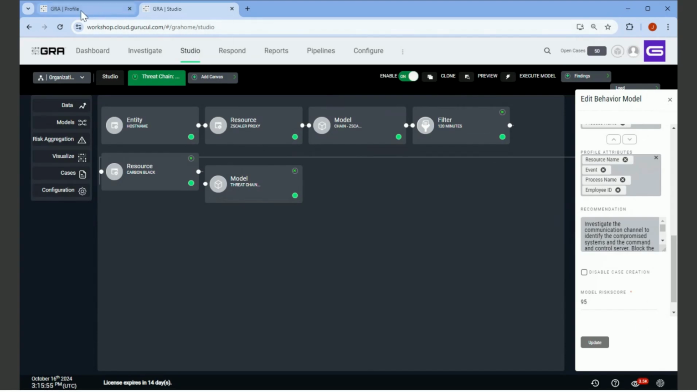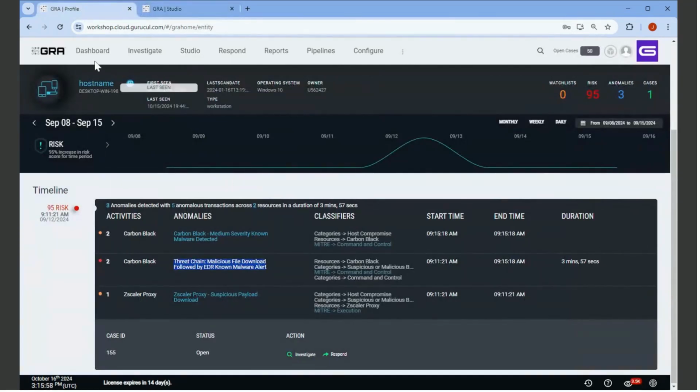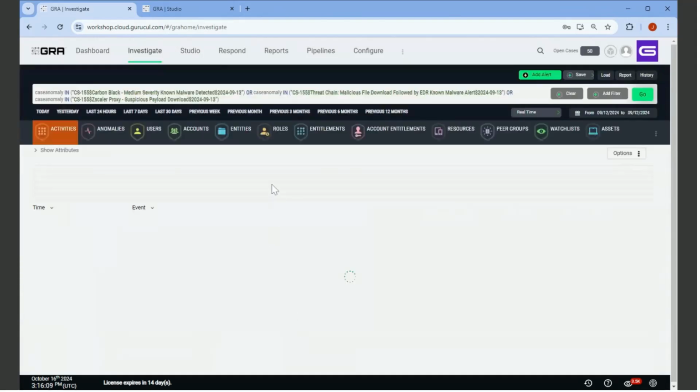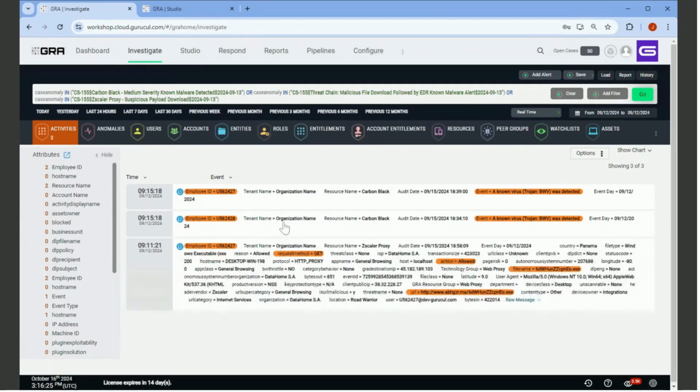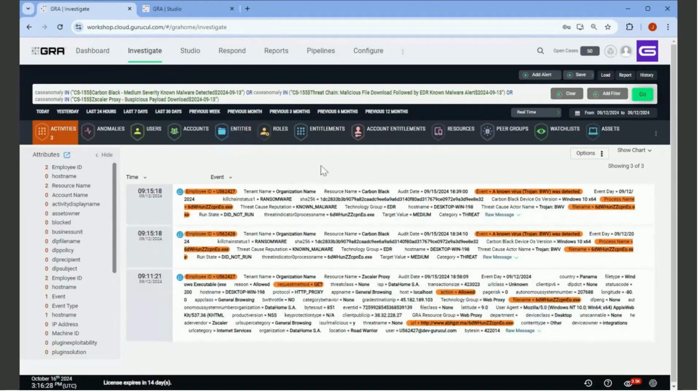So going back to the profile screen again in a timeline view, I just wanted to point out how that works. From this point, the analyst can then investigate even further. You can see that we pre-populate the query into our investigate tool, and now you have the three events that caused that particular model to trigger, right? So now you have all of the metadata information, but we're highlighting the most important things that the analyst can now look at.